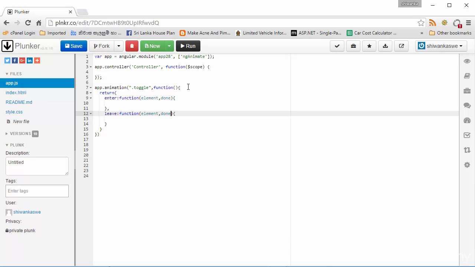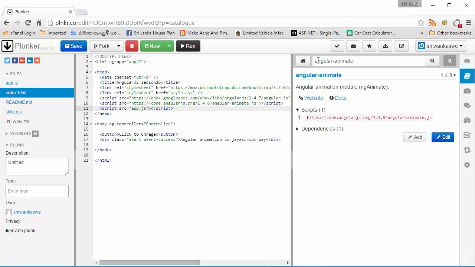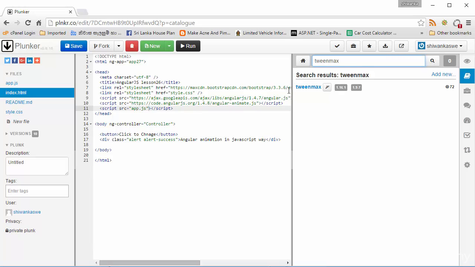Because of that we need to use some animation jQuery library here, and I'm going to add TweenMax. This is a very easy library, that's why I'm going to use TweenMax. You can also learn this one easily.